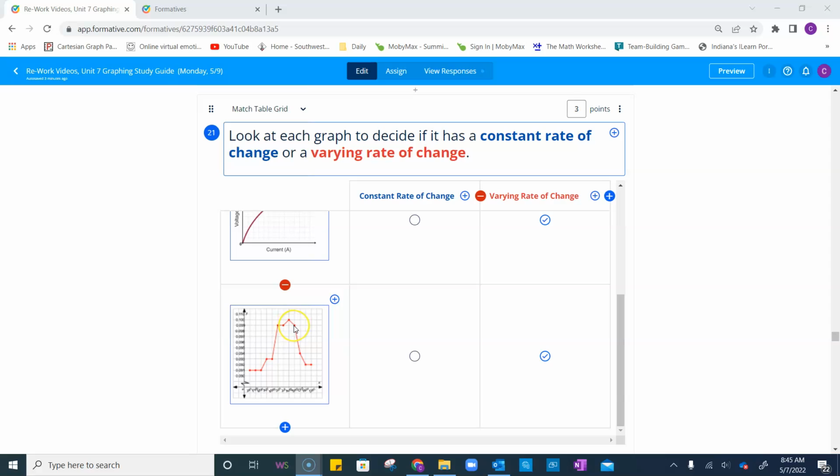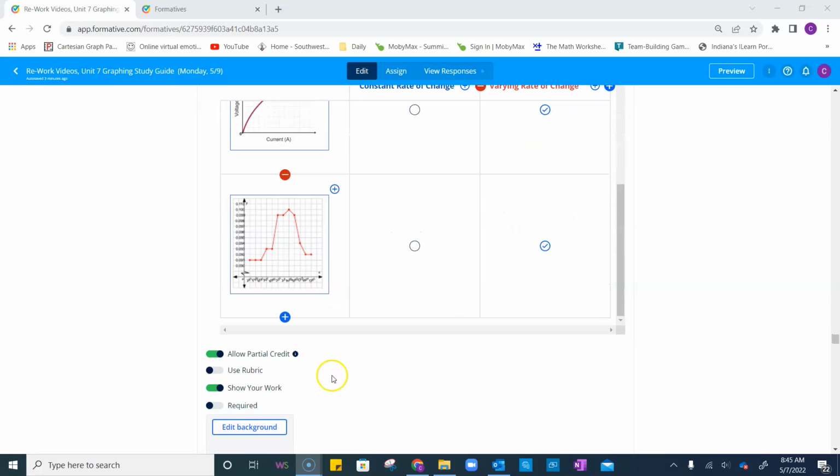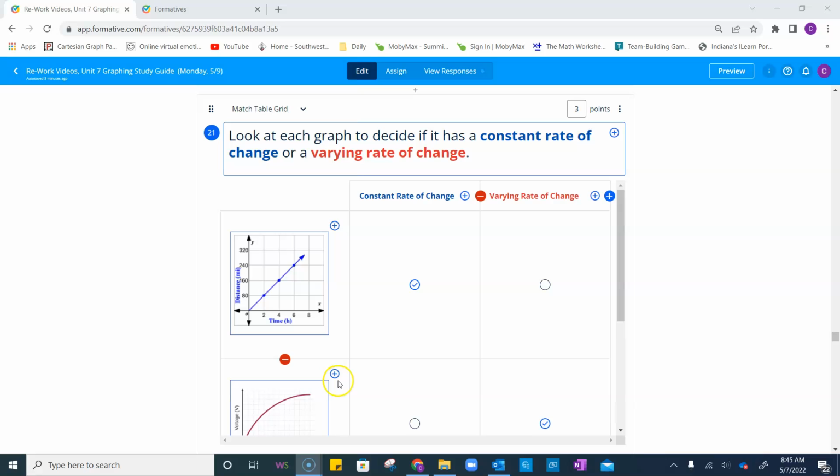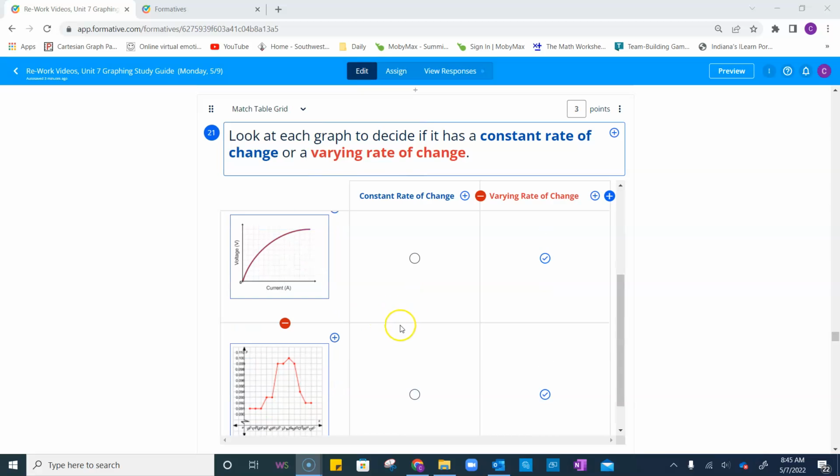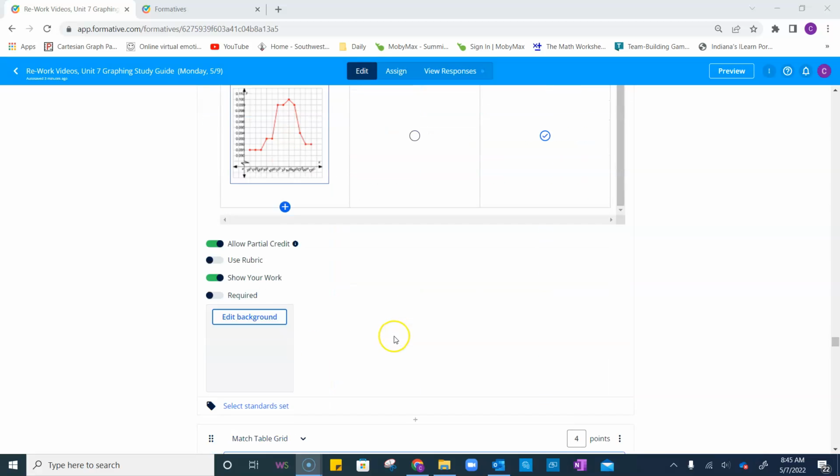And then here it's a negative slope, and it's not quite as steep as this dramatic drop here. So we have positive slopes, negative slopes, and 0 in this graph. So it cannot have a constant rate of change. It's varying. So that's how you tell. They just have to be linear. That's it, to have a constant rate of change.